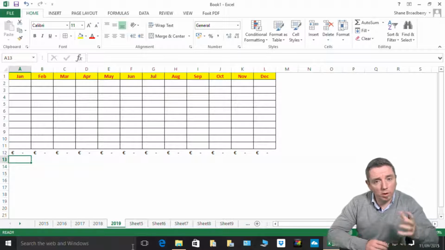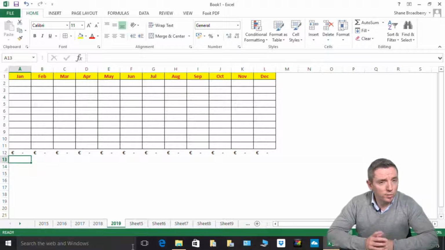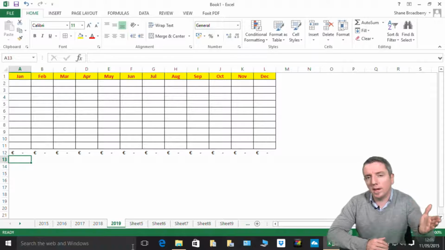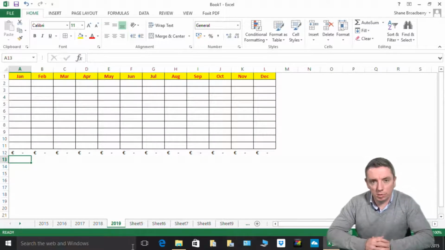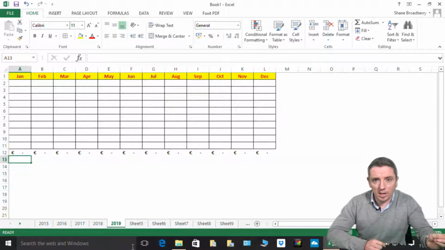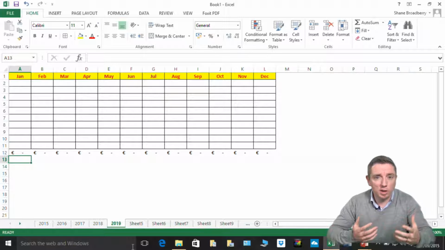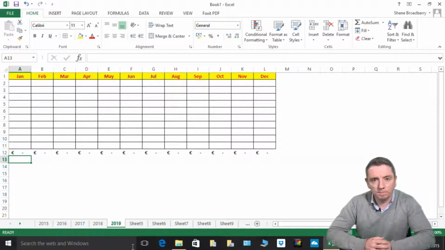Absolutely brilliant that if you've already spent the time designing a list or a table and you want to duplicate it again, control and drag. It's also very useful, and here's a little scenario for you. It's also very useful that if you've already created something in a previous workbook and now you're thinking, well, I actually need it in this one. So again, I want to take that sheet across into my current workbook because I've already spent the time designing it and using my formulas, that kind of thing.